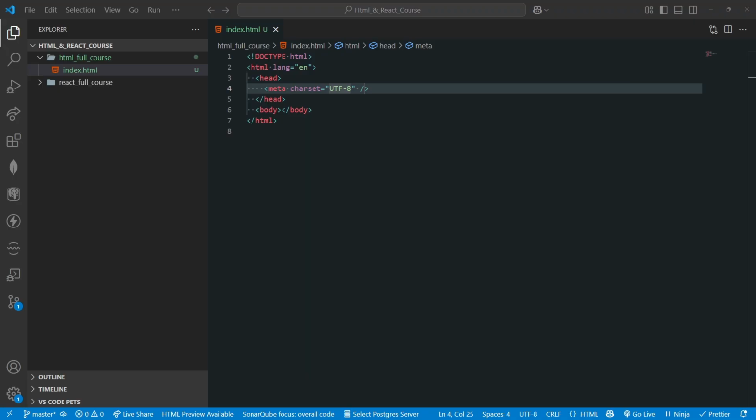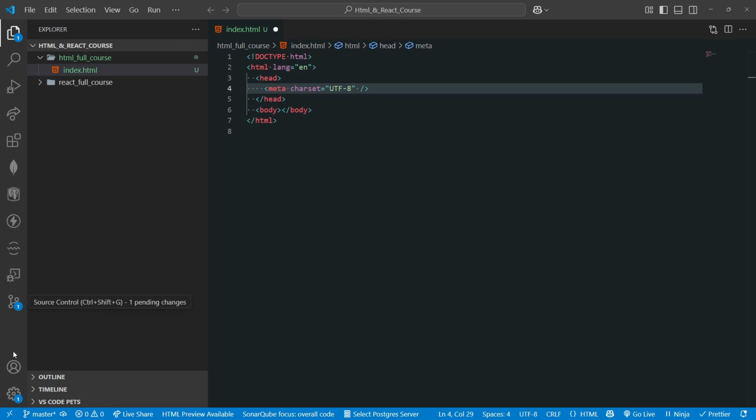Without this tag, characters like the dollar sign, or the special characters we have in German words, might display as weird symbols or question marks, because the browser might fall back to a different or outdated encoding. So you should always remember to put this meta charset in the head tag.